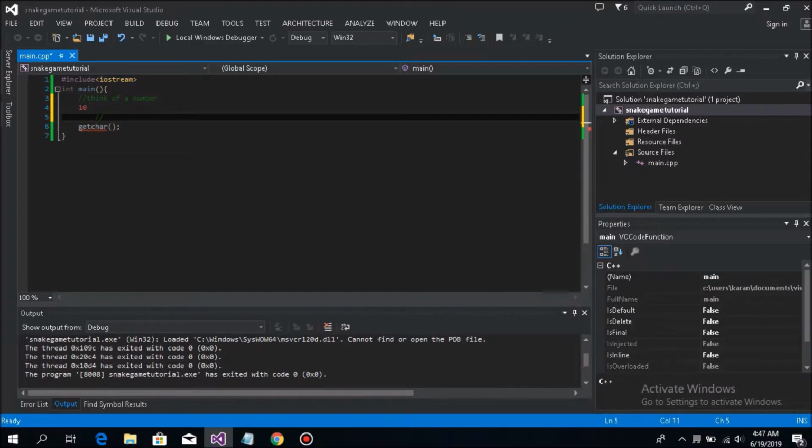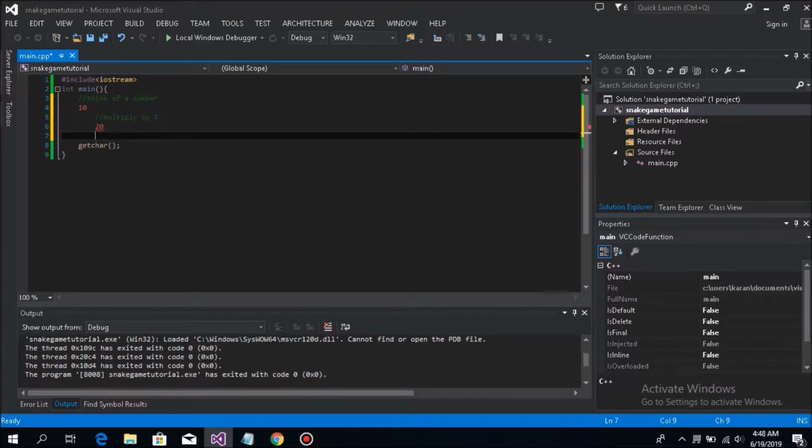Oh yeah, these green things are comments, by the way. They don't do anything to the program, but they tell the programmer what each part of code does. So let's say we choose 10, and then I tell you to multiply by 2, so that's 20.